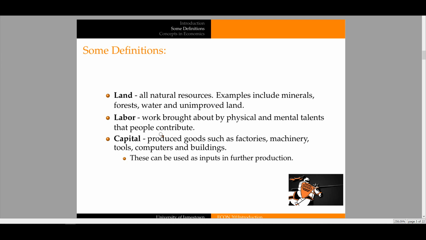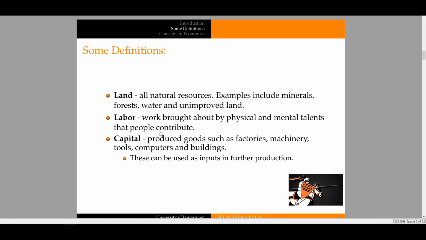Of the resources that most folks are familiar with, usually labor is the one they are the most familiar with. When we look at the resources provided to produce a good or service, labor is the one most folks can relate to, because this is the first one, again, most folks sell. And when I say that, you sell your labor, and in turn, you will earn a wage.